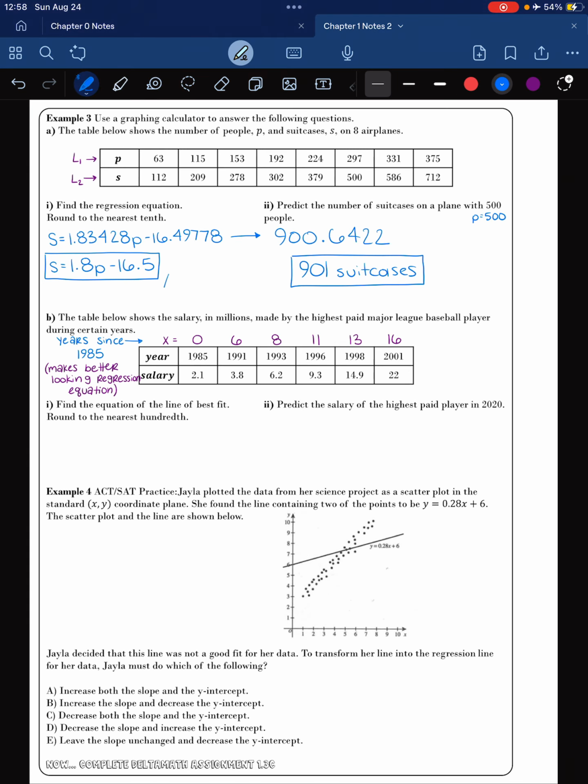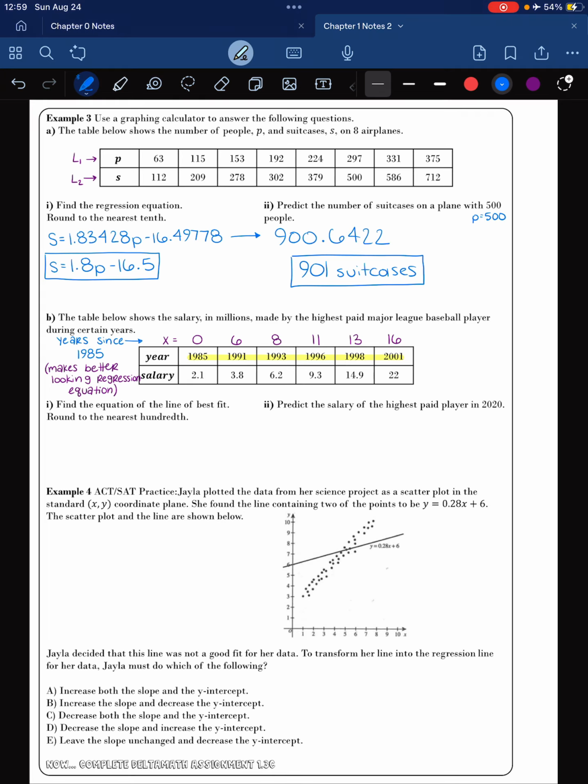And keep in mind, you might have ended up with a slightly different answer if you used this equation, which is okay. I just need you to know that that is not best. And speaking of best, I told you there was another way to do example 2. And instead of just typing in the years into L1, we want to use smaller numbers. It just makes our regression equation a little bit easier to interpret, understand, and even just to write down.